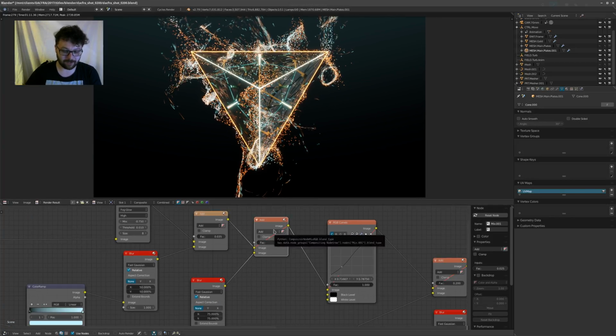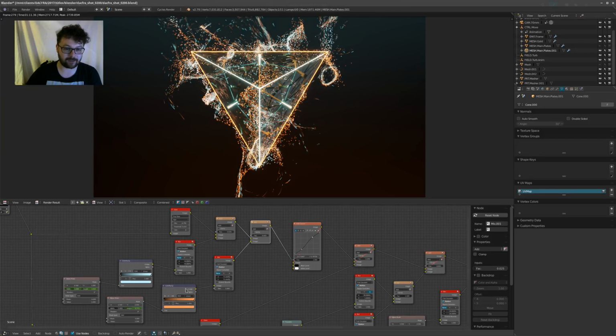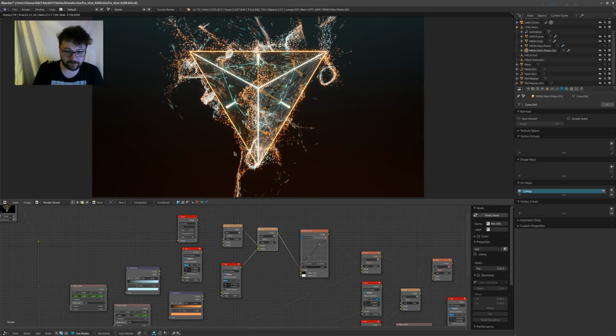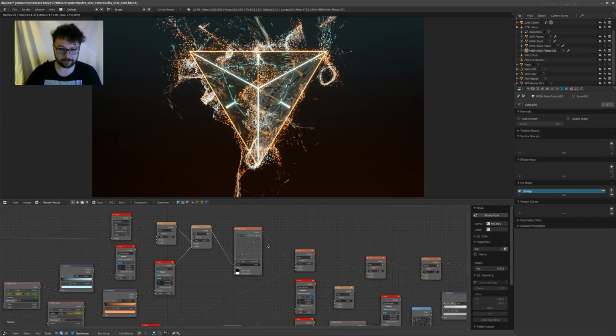So the bottom one, as I explained before, is just that ellipse mask and then a color ramp and a blur just to get that blurry effect. It's the same as a gradient ramp in something like After Effects. Now, what I tend to do as well is animate them. Maybe just having them come in a little bit, you can see how these are going to switch places. This one lights up a little bit more, moves over here. This one moves over here. It's very, very subtle, but it's all these little things that come together that give it a feeling of movement. So whenever I'm moving the camera, I try to have a lot of my post-production effects move with it a little bit or do something with it, so it's not just completely static.